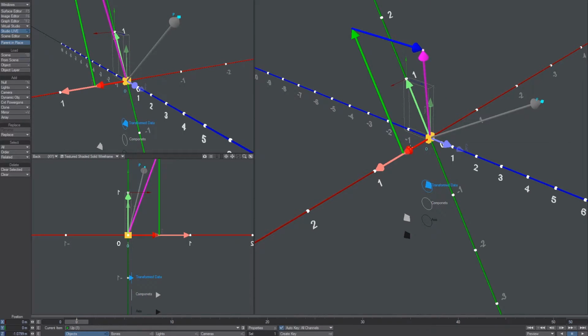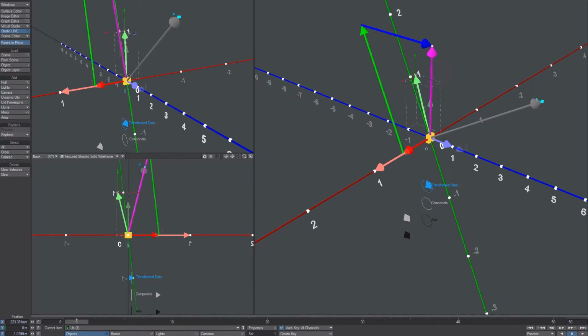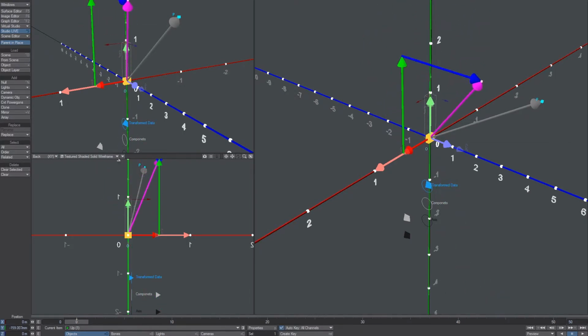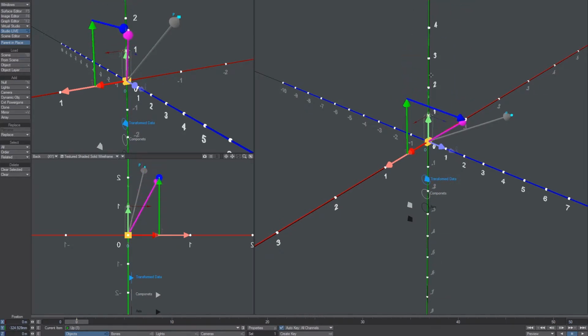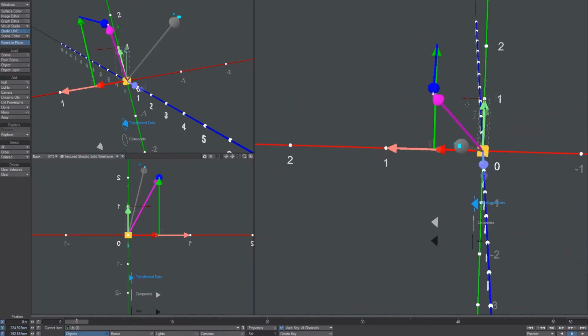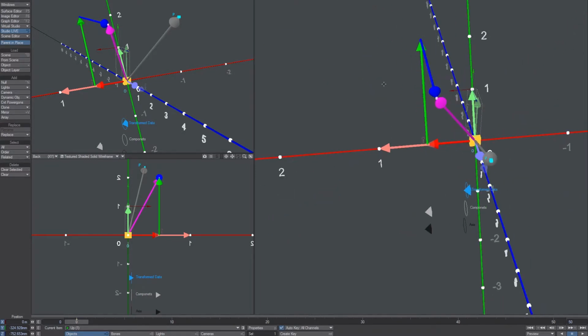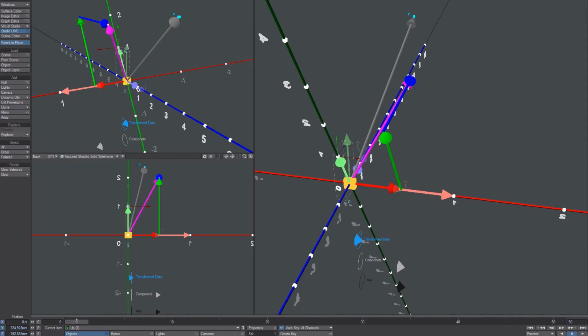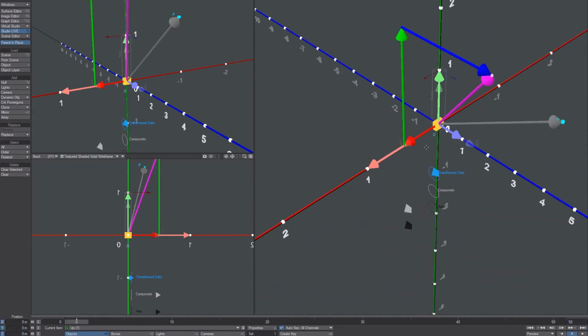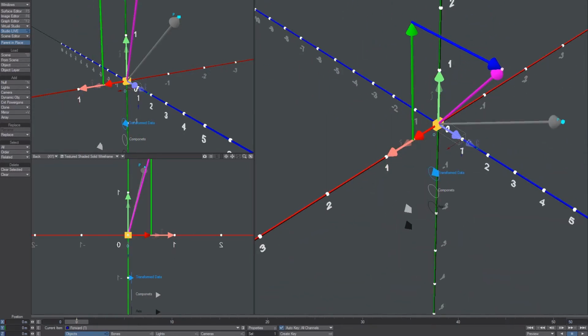But if I skew it, the component also gets skewed. And if I stretch it up, the component also stretches up. And so this is why, even though the coordinates of this vector are the same as this one, I end up with something completely different in the world space. So let me reset all this because it's getting messy, and let's go into another object.